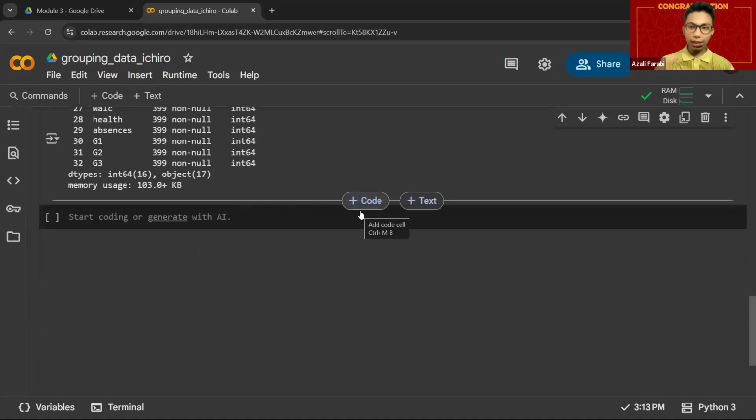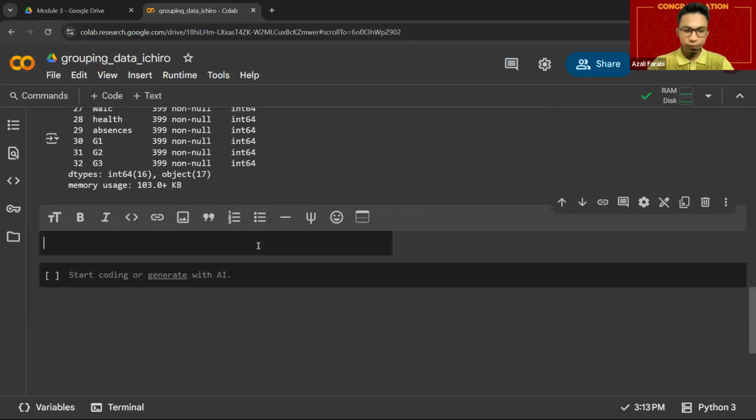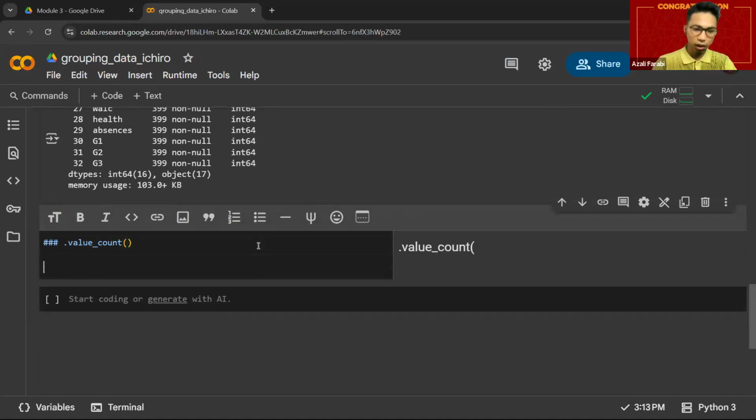And then what is the first method to group your data? First, let's see how we can see the number of each element or each category in one column. First, let's talk about dot value_counts. So what is value_counts?